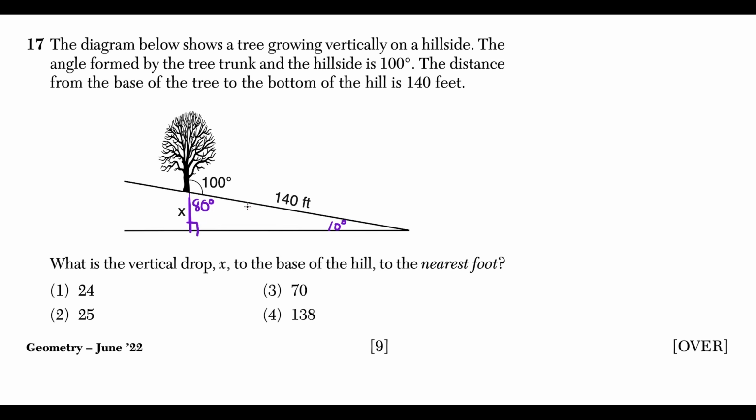So now our goal is to find x, and there's a few ways we could do this. But let's say we have this mnemonic here, SOHCAHTOA. We want to find the value of x. We could use sine or cosine, but it depends on which angle we want to use. Let's say 10 degrees is your favorite angle. Well, if you're going to use the 10 degree angle, then x is opposite of the 10 degree angle, and we're given the hypotenuse of this right triangle.